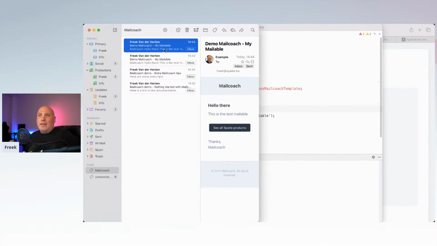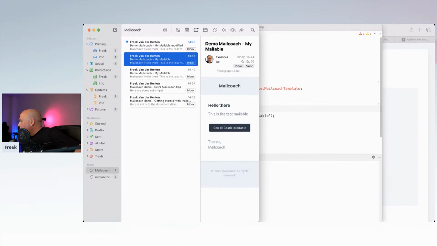And if everything goes well, then I should see a mail coming in here with the modified content. Now, while I'm waiting on that, I'm going to take a look at the chat. Cool stuff. Thanks, Dries. Crazy cool Livewire stuff. Thanks, Nuno. I'll pass it to Rias. Hey, Freek, I want to ask you, how well does the subscriber form work when the forms are on a different domain when Mailcoach is installed?